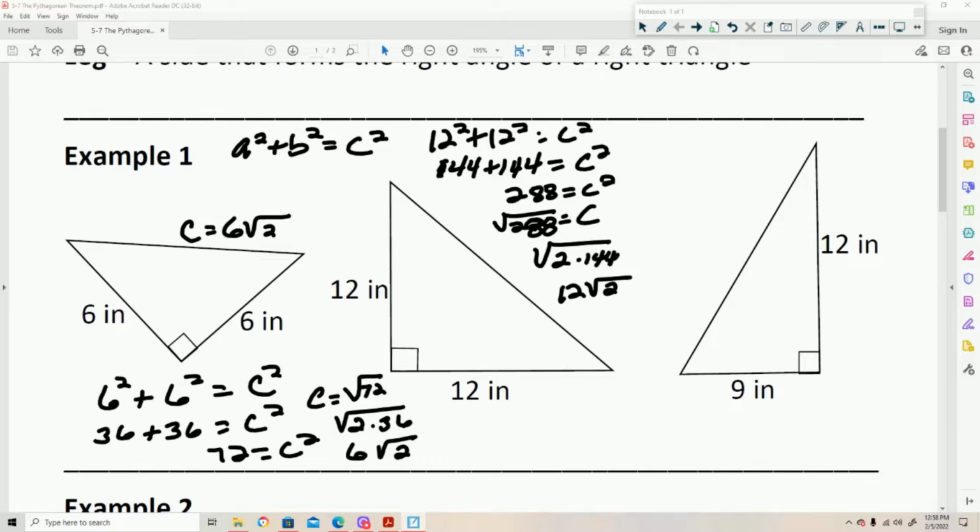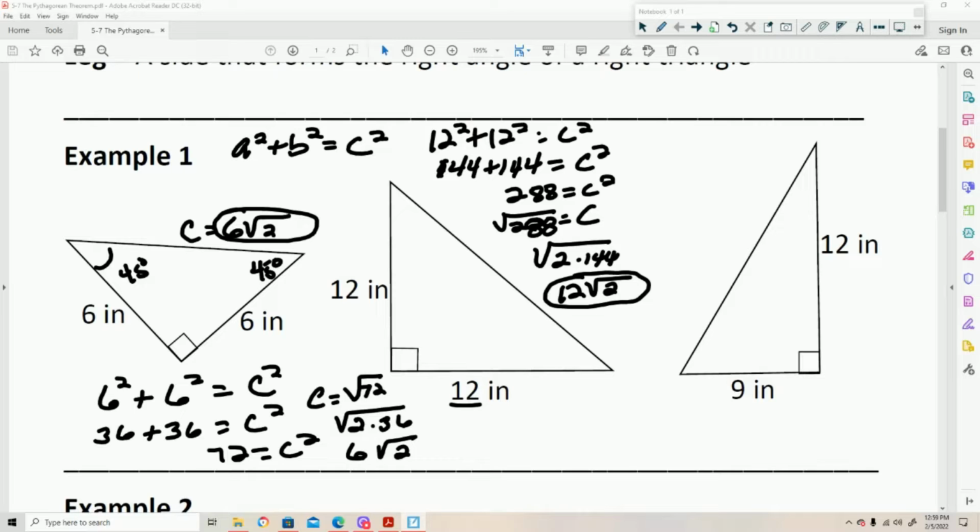Okay, and so this is 12 square root 2. Notice this was 6 square root 2. When the legs are the same, we keep that same number here, and we just multiply it by the square root of 2. That actually is true for all 45-45-90 triangles. So if these are both the same, this is a 45-degree angle, and that's a 45-degree angle. Okay, and it works for all 45-45-90 triangles. But that's not what we're learning today. Just wanted to show you that.